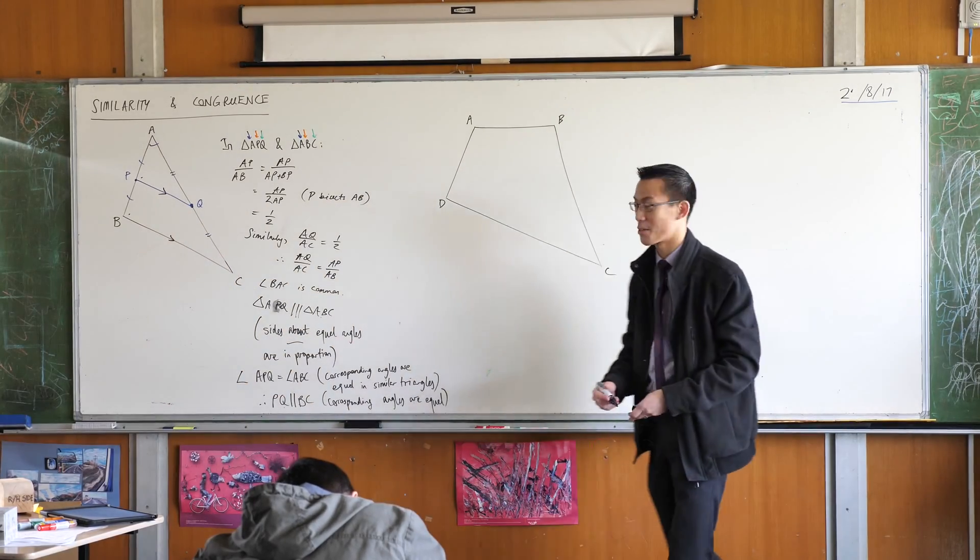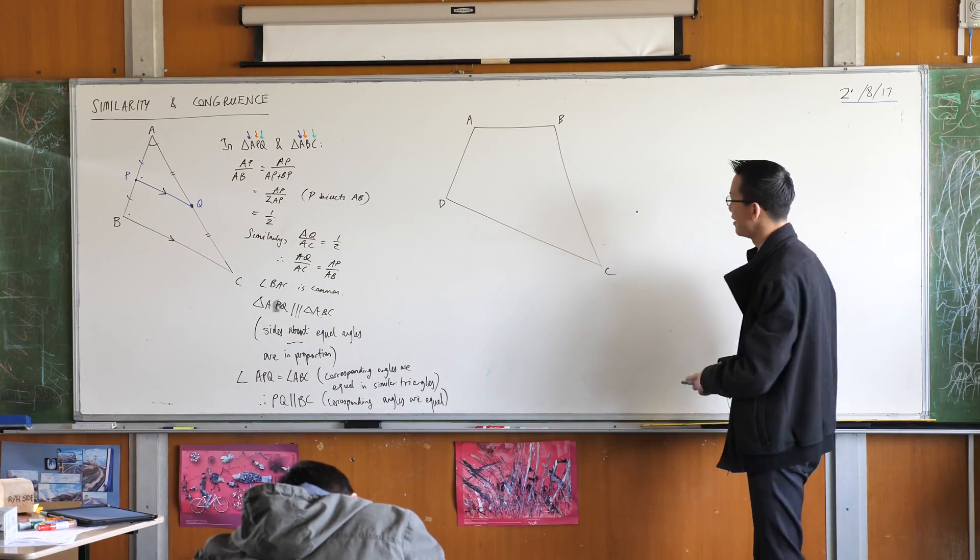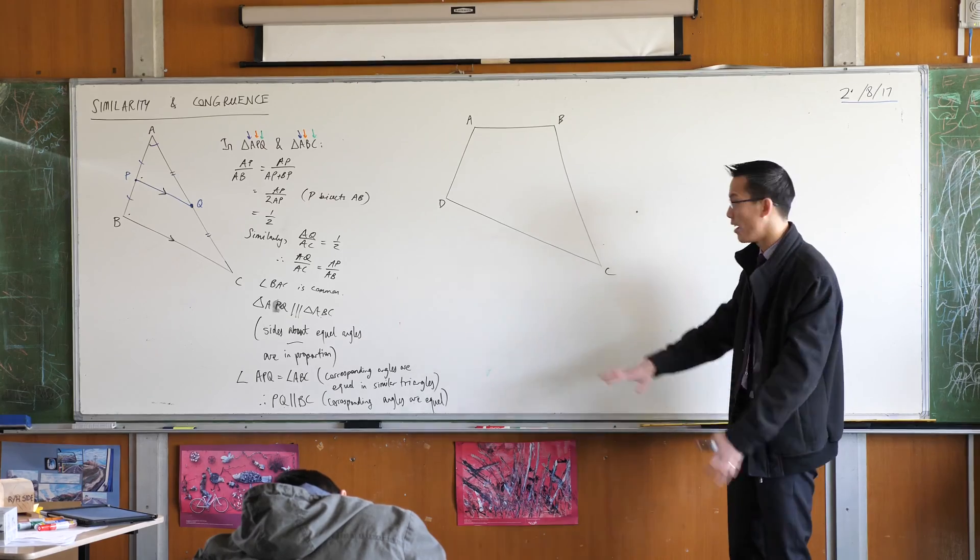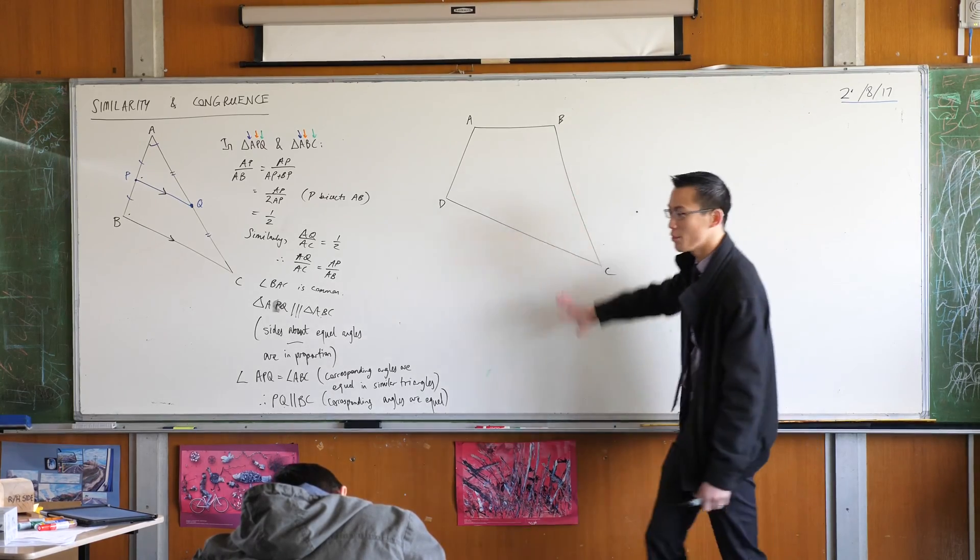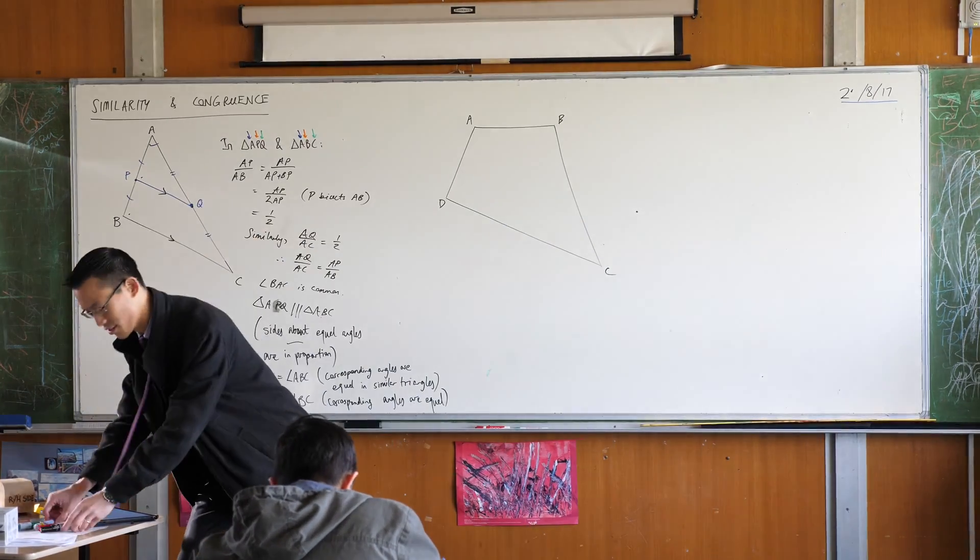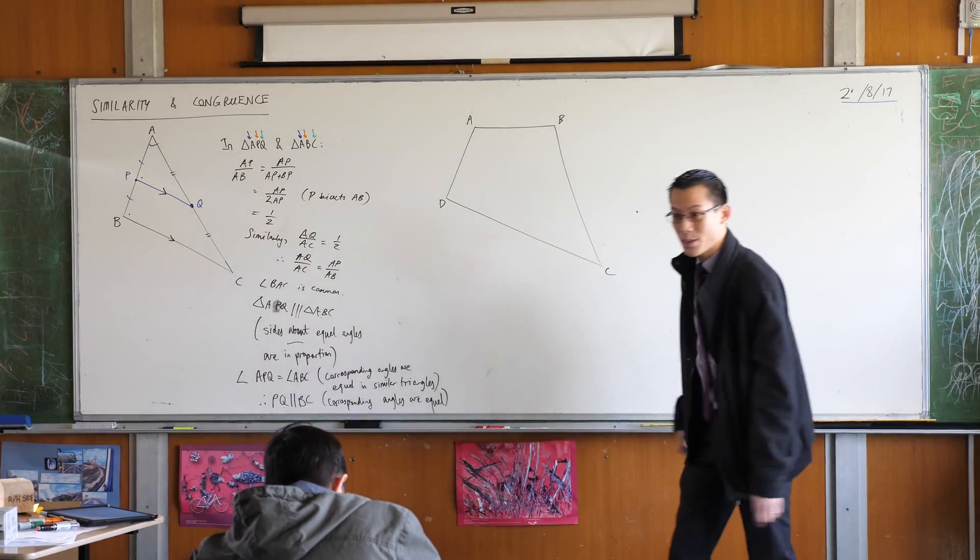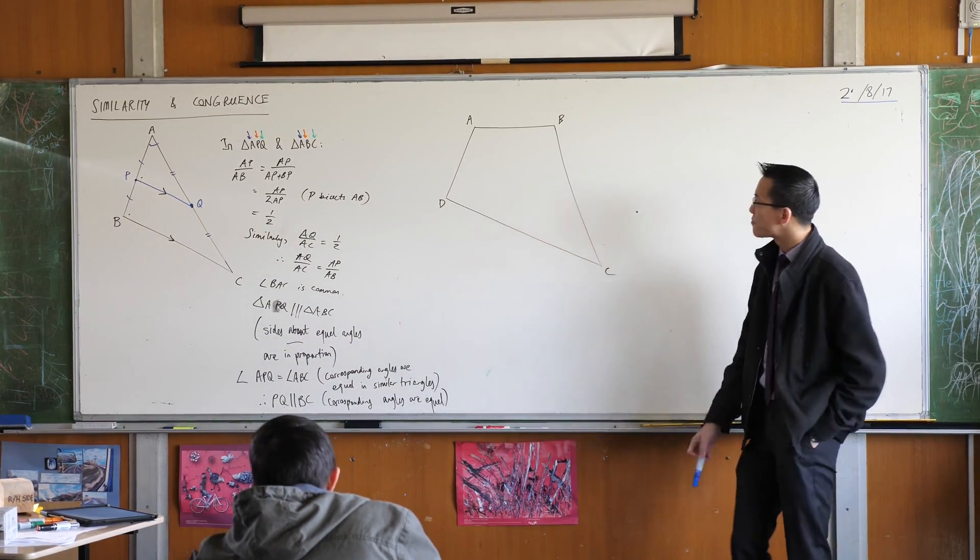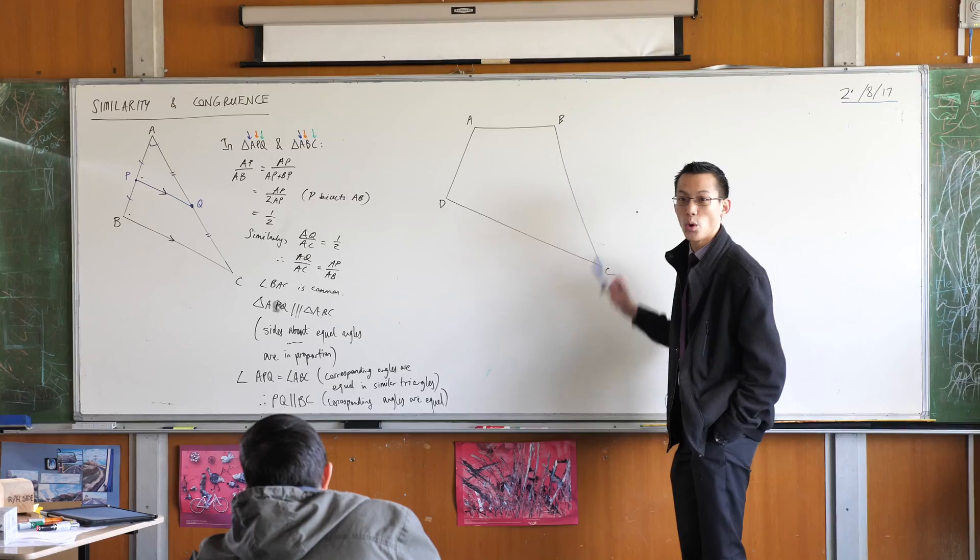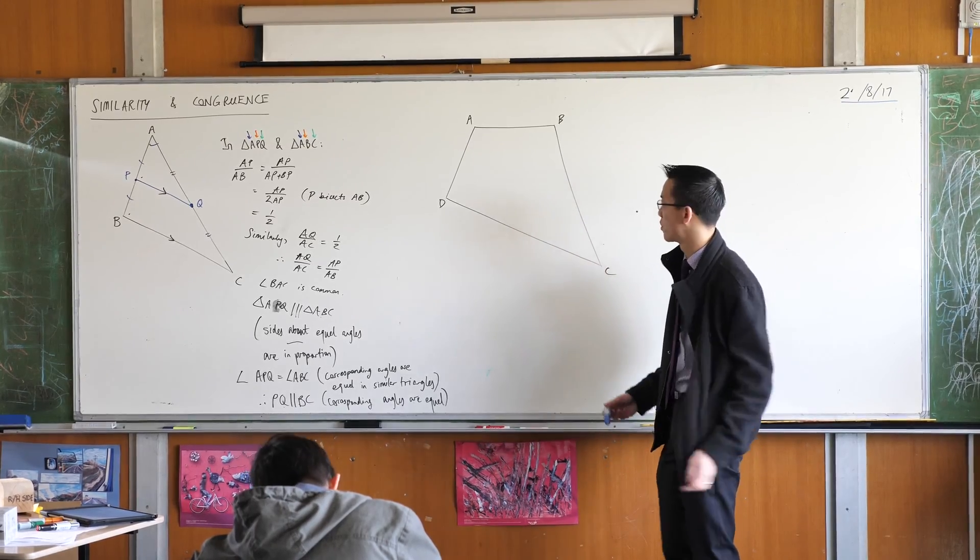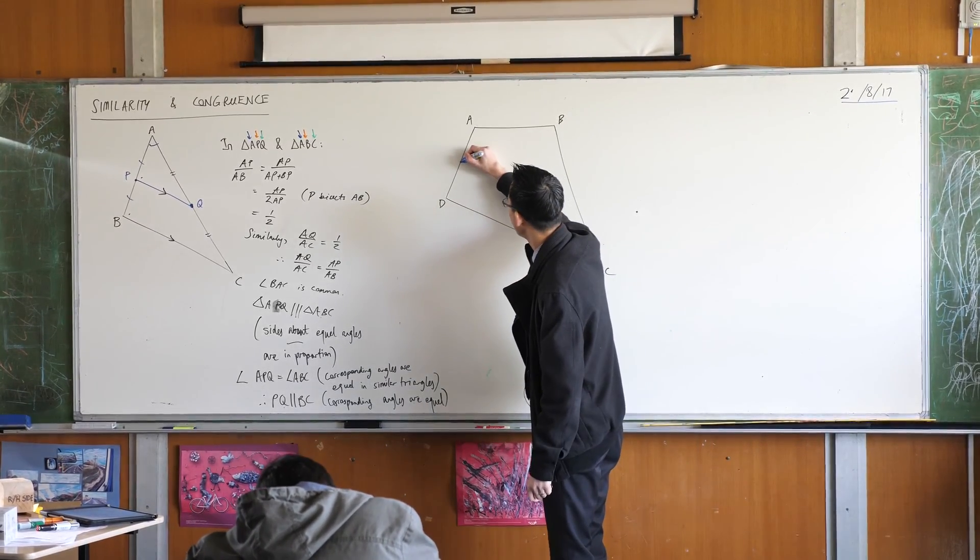Cool. You've got your other quadrilateral or your other shape over here. It's a quadrilateral. If you came in a little bit later, this is absolutely any quadrilateral, as weird and unusual as possible. Now I want you to do exactly the same thing. Get your ruler out and I want you to mark out all of the midpoints. Mark out all of the midpoints. Go ahead, measure them.